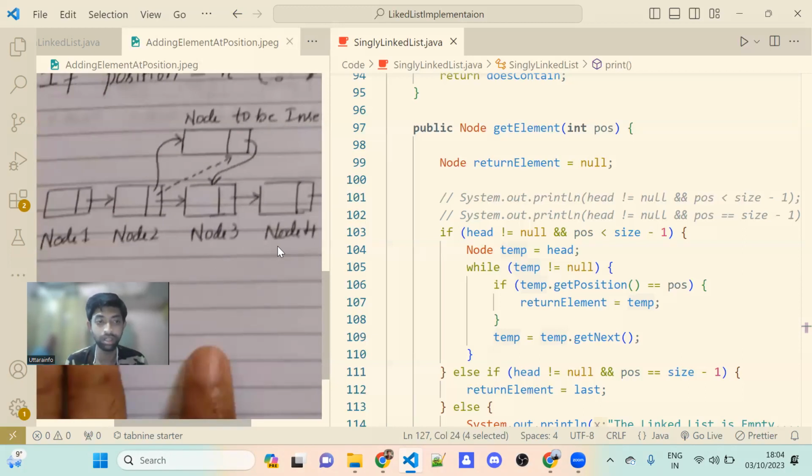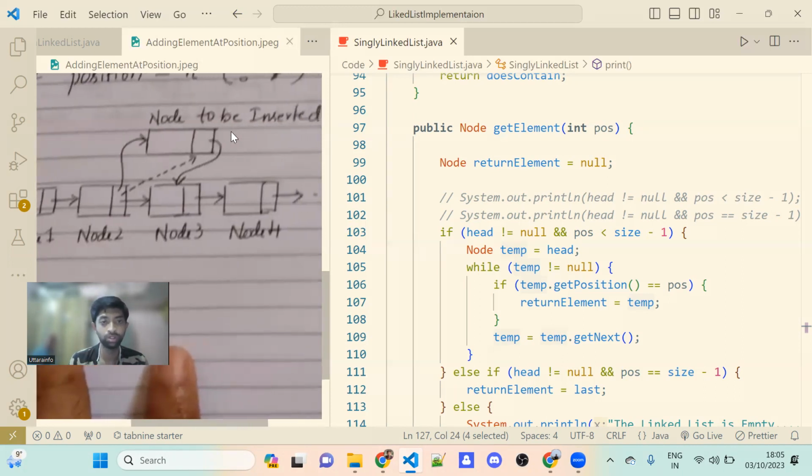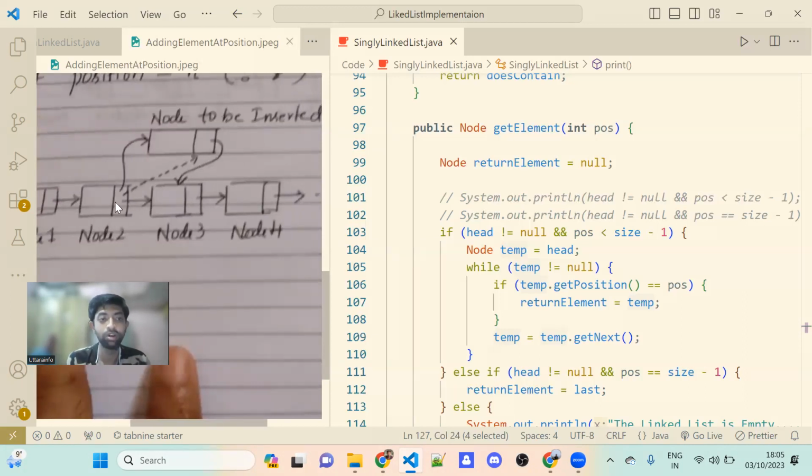So how do you achieve it in code? Node 2's next, meaning temp's next, should be copied to the node to be inserted. Means nodeToBeInserted dot set next of node 2's next. Okay, then you tell that node 2's next is equal to node to be inserted. That's it. This is how you should think.